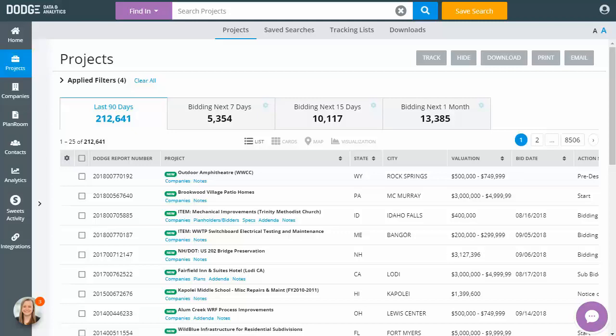As soon as you come to the project section in the left navigation bar, you can see all of the projects that you have access to that have been added or updated within the last 3 months. This is usually too many to look through, so you can use the optional filters on the left to help narrow down and target projects that you want. If you do not see the filters on the left, click the expand arrow.